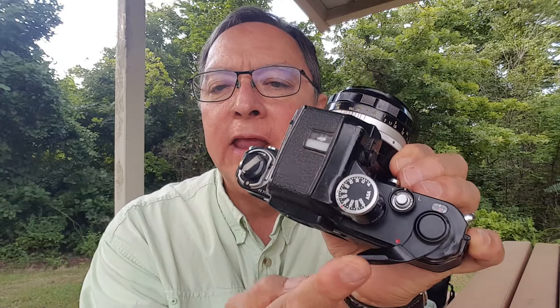The on/off switch for this camera is just by pulling the wind lever out enough so you can see the red dot on top of the camera — that turns the meter on and off. If you leave that out, it'll run the batteries down. One of these cameras I had batteries in because I had been testing it and I left the lever out, and I picked it up this morning and the batteries were dead, so I took them out.